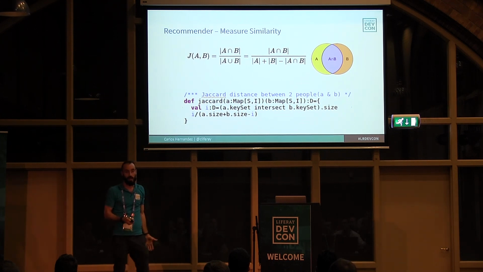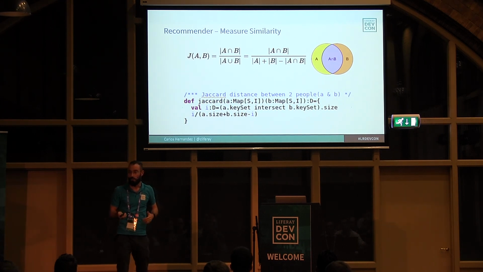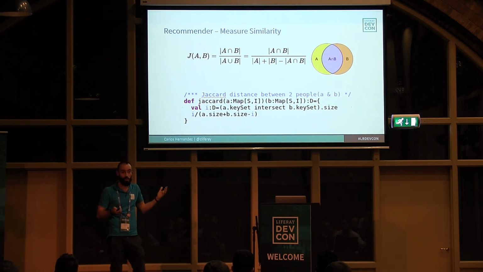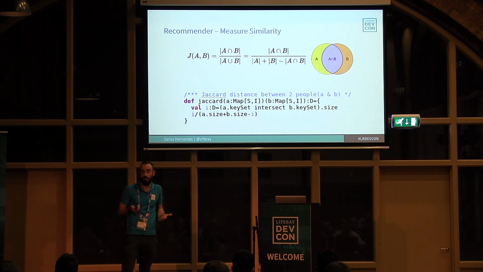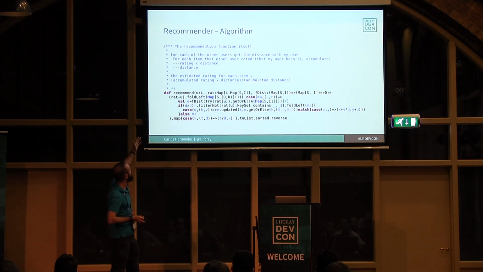Why did I do it in Scala? Because, well, Liferay is not only tool agnostic, it's also language agnostic. Anything that compiles into Java bytecode and anything that can be put into a jar file and deployed into an OSGi component is Liferay compatible. It could be Scala, it could be Clojure, whatever you want. And this is the algorithm itself.